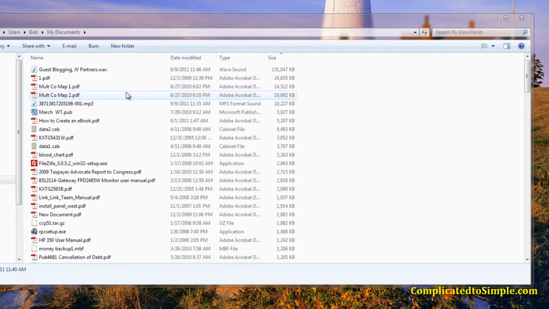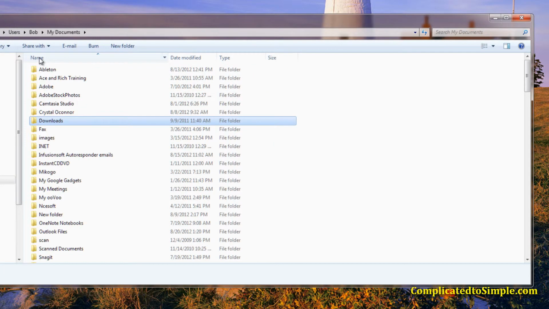Now let's go back and sort this by name, because I wanted to point out to you that you will need to go through all these folders too. And again, if you hover over them, it's going to give you the size and what's in there, and you can decide based on that whether you want to go in there and see if there's anything you want to clean up. The other thing we haven't talked much about is what kind of file you can delete.